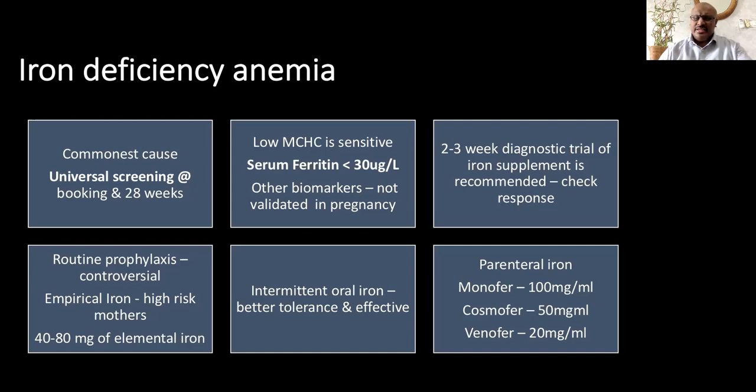Now, ladies and gentlemen, with regards to management of iron deficiency anemia, I would like to highlight one important recent evidence which suggests that intermittent oral supplementation is far better tolerated, it's far more effective as compared to continuous iron supplementation in pregnancy. So if you have a high-risk mother, if you have an anemic mother, if she cannot tolerate iron, it is okay to give her intermittent iron supplementation 2 to 3 times a week as compared to a continuous approach.